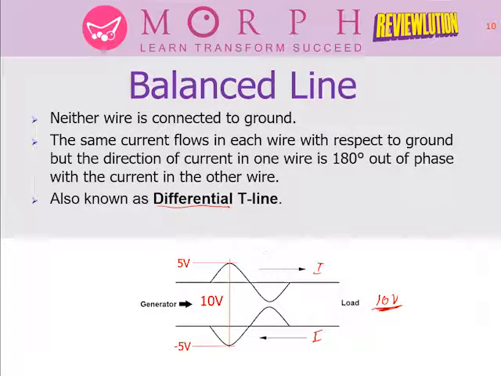Now what if this will be infested with a 1 volt spike? So what if merong noise dyan na equivalent to 1 volt? So the total peak na ngayon dito is 6 volts, di ba? So may positive 1 volt tayo dyan na spike. So the total na value na ngayon dito is 6 volts. But take note that noise will exist not only in this wire, but also on the other wire. So pag may noise dito sa first wire, meron ding exact noise dun sa kabilang wire. So there will be also a spike here na 1 volt. So if this is 1 volt din na spike, then this value here is negative 4 volts.